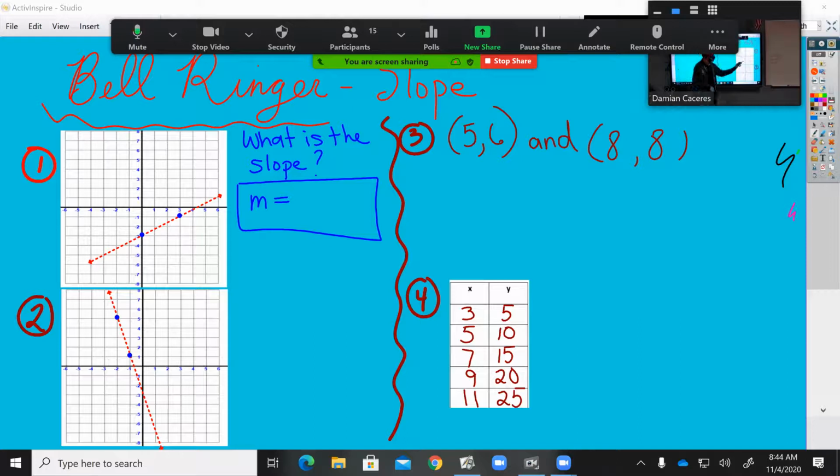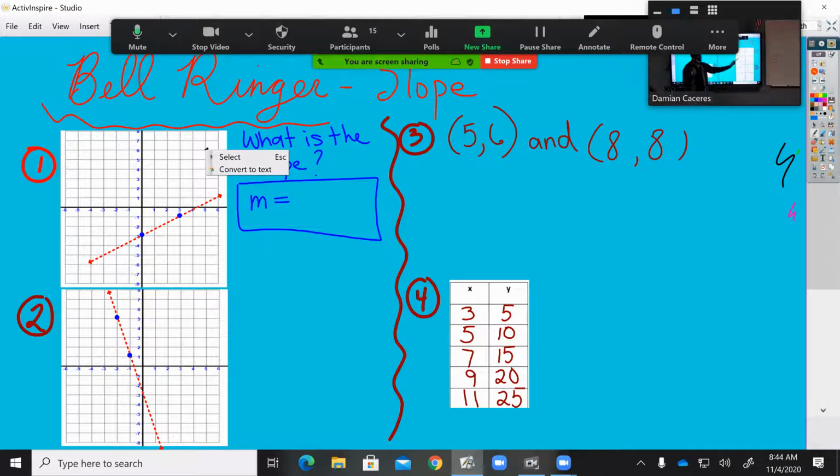So on number 1 and 2, I marked the points for you. You're going to have to find the points on the classwork. So you follow the line until it hits a perfect intersection. To be a point, the line has to cross right where the 4 boxes intersect. So keep that in mind.